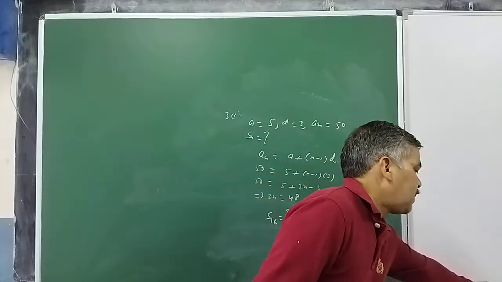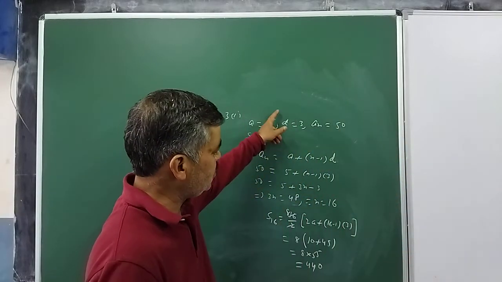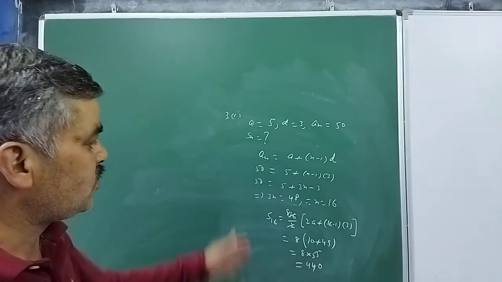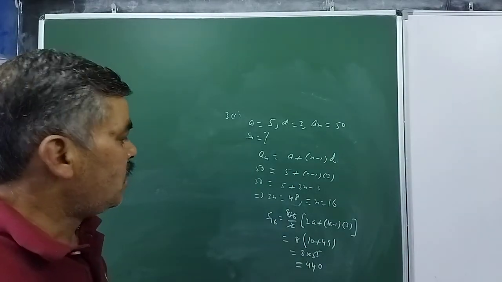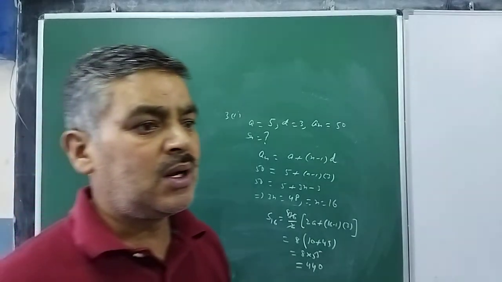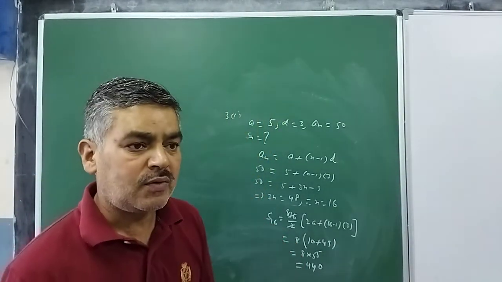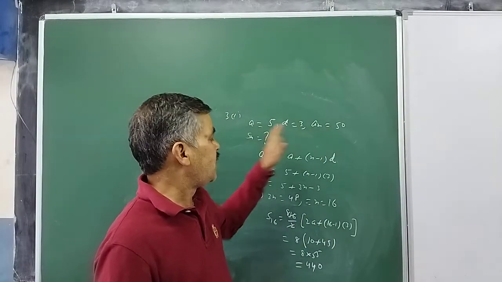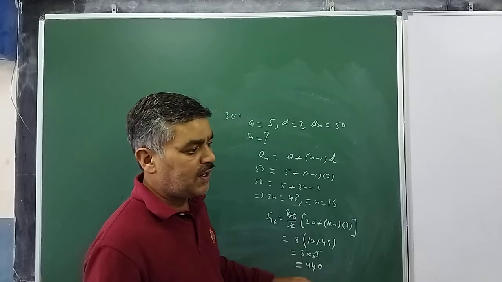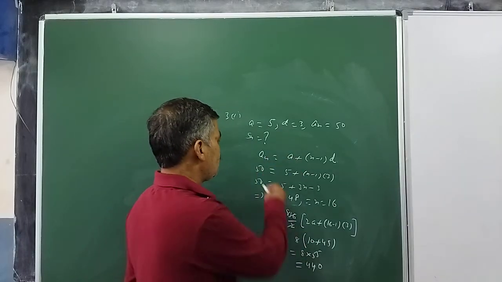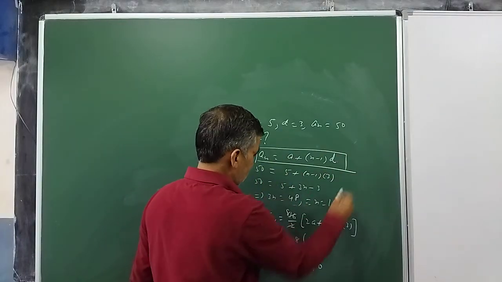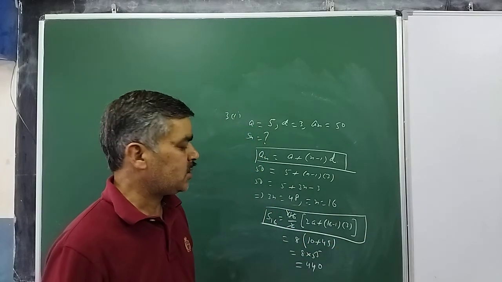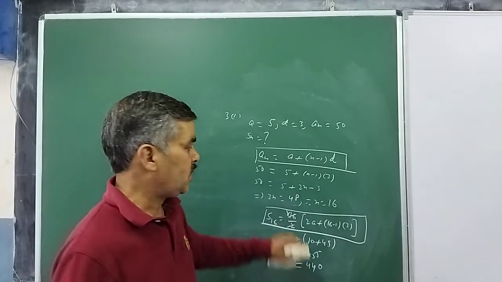Then let us go to now part number 2. So you please do all these 10 questions back to back. You try yourself, just for your reference I am sending you the solution to this lecture. But all the times, as I told you, please keep a watch on what is given, A, D, An, Sn, and what we have to find. Accordingly you have to use these two equations only. One is An and second is Sn.